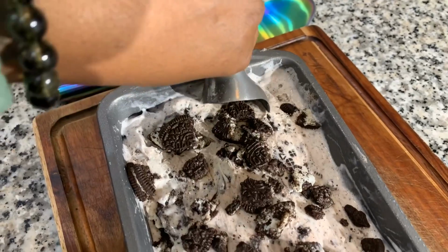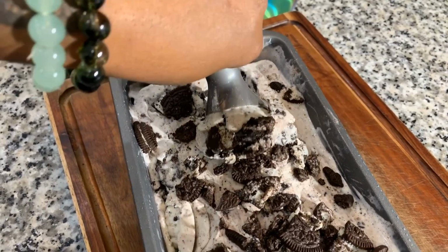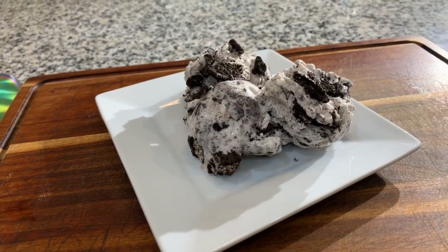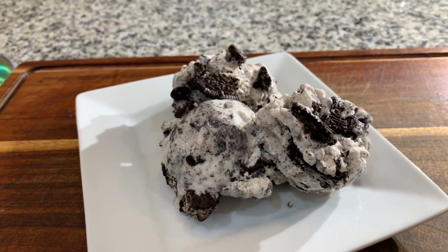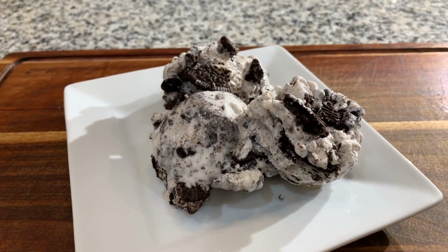Let's do this together. Oh, it's so soft. My goodness. Oh, yeah. Take a look at this. My goodness. And guess what? It was so easy. And you can do it too. Gina Young style, homemade cookies and cream ice cream. Make you some. Amen once again to my beautiful prayer.